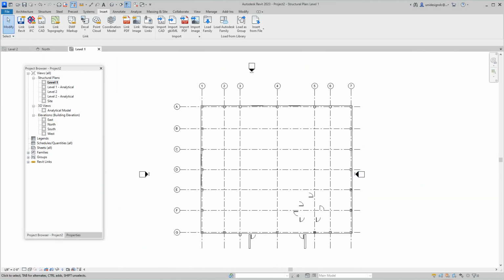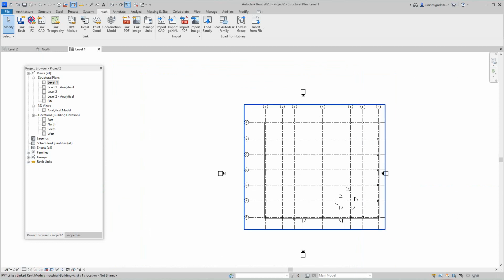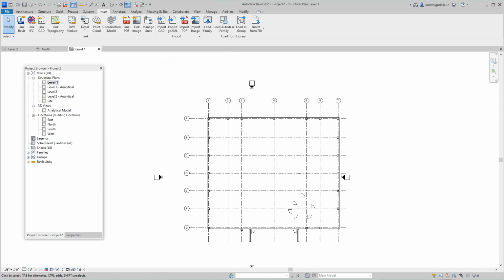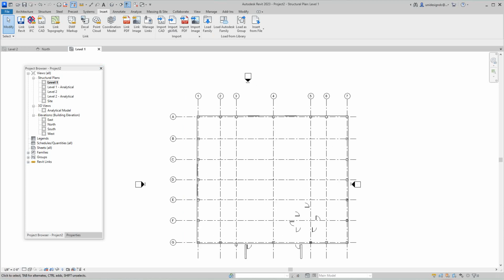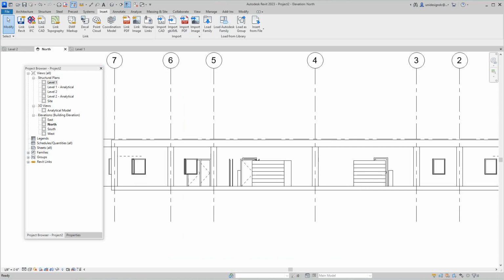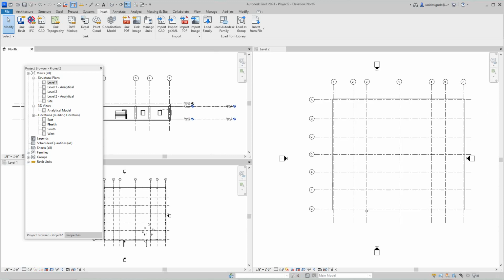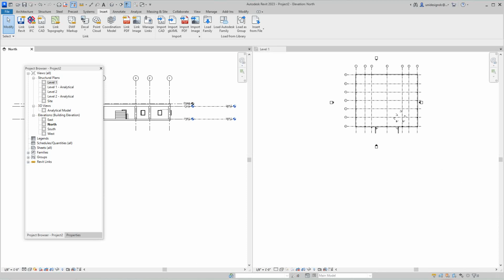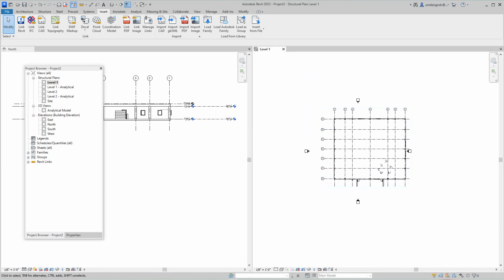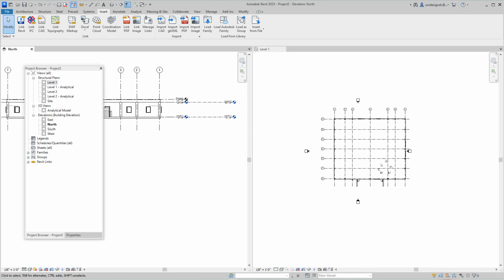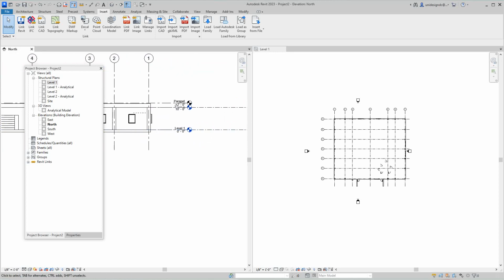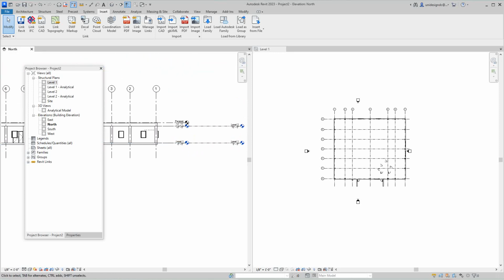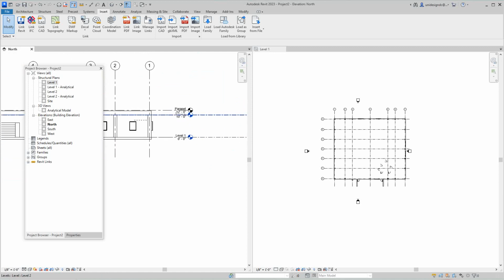So anyway, now what has to happen once we get this linked model within the structural model that we're creating, we need to probably go on our north elevations. I'm going to tile these guys so we can see what's going on here. I don't really need to see level 2, so I'm going to do this again. So here we've got our level 1, which is going to be here. We'll keep that level 1, but we're going to do some things below once we get to the structural model. We're good with this and this.